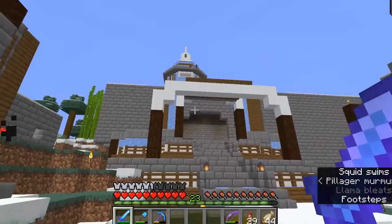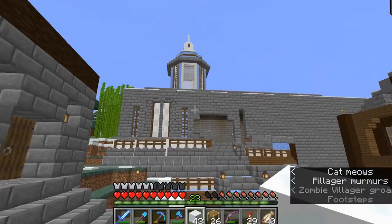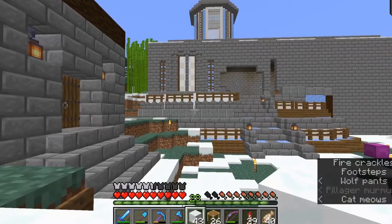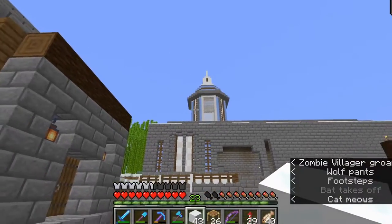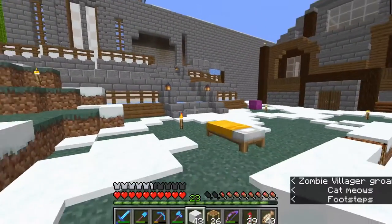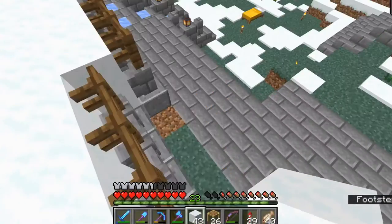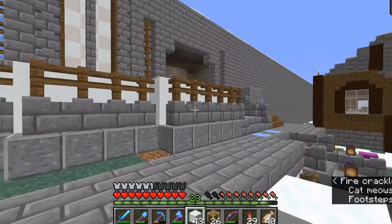Our wandering trader is still up there — he's just vibing. Without further ado, I'm going to start experimenting. So this is the progress that I have made. I have taken the arches out, and our pillager friend is being pretty angry at me right now. But I've changed up the look of the terrace a little bit. It's less brown now and it actually matches the tower a little bit better — less brown, more white.